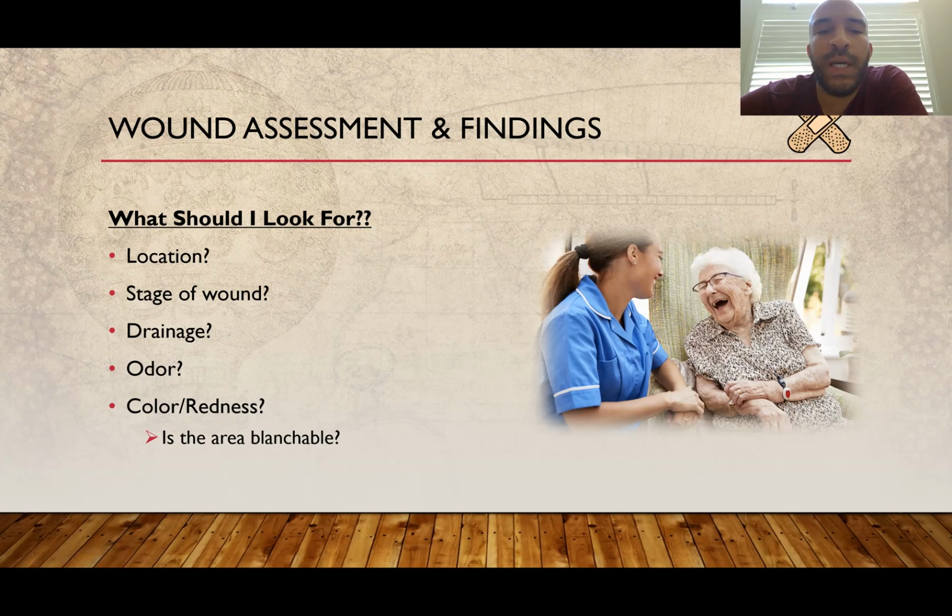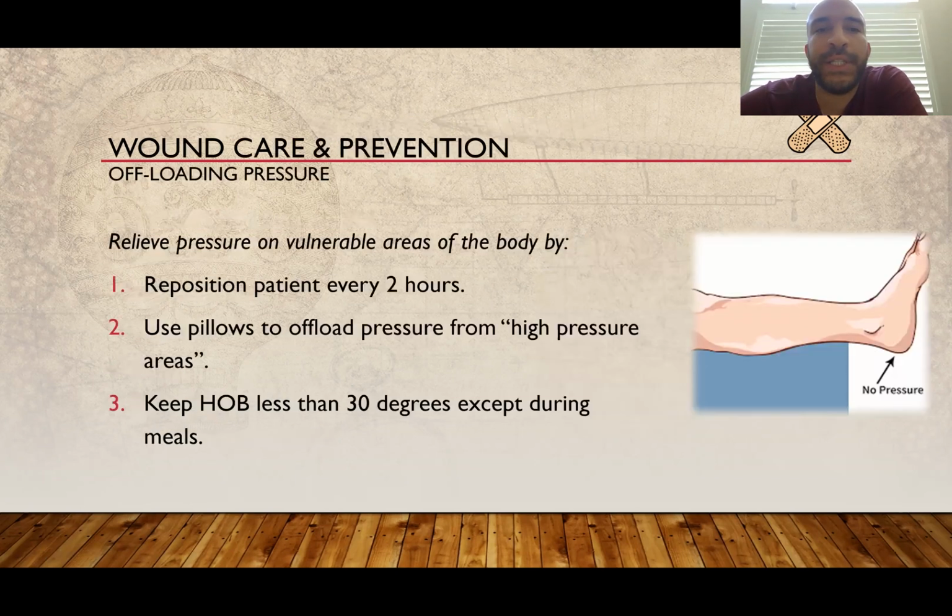So it's a stage 1. Is it blanchable or not? If you press on it, does it stay red or does it turn white? Likely it's just going to stay red because it's been injured. There's a pressure injury to the area. So I'll keep talking about the heel, and the pictures I showed you were of the sacrum. Why? Well, if you remember from the first slide, the article I put in the presentation, the most common areas of pressure injury in patients in the nursing home are to the heel and the sacrum.